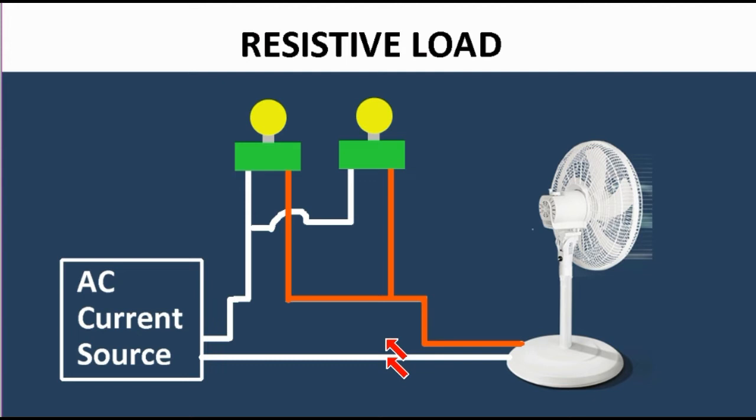One important clarification: when I say light bulbs, I don't mean fluorescent or LED light bulbs. They have to be the old-fashioned kind with filaments — incandescent bulbs. Here's a diagram of the setup: you have two light bulbs in parallel with each other, but the whole light bulb assembly is in series with the fan. You can unplug one or both bulbs, giving you flexibility to experiment with different wattages and get the fan to go exactly the speed you want.